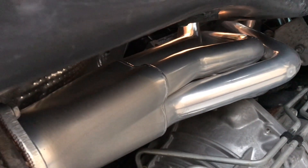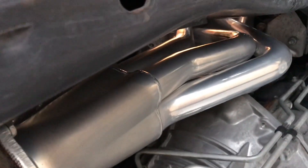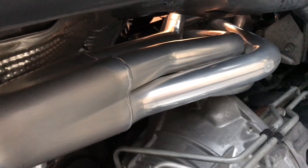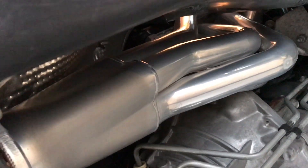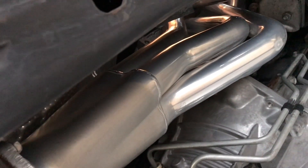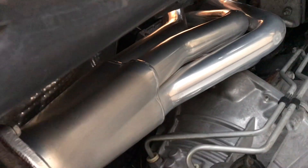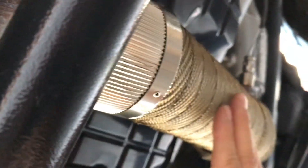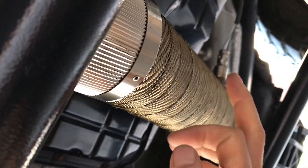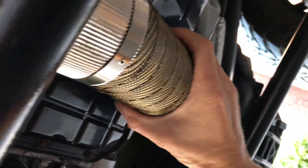These things fill the engine bay with heat. I should have wrapped them — I didn't, I was kind of in a hurry getting this done. I actually kind of like looking at them like this, but truth be told, ceramic coated headers really do not reduce engine bay heat. They're like heaters. Wrap will seriously reduce the engine bay heat.